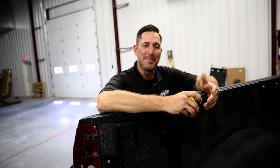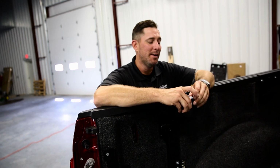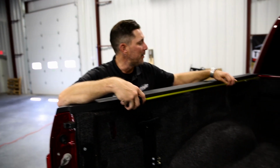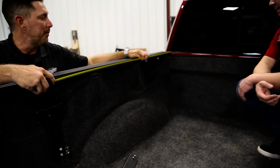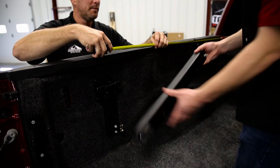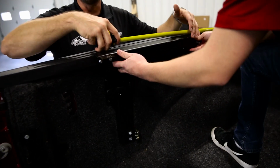All right, so your second step on the brackets is your rear bracket. There's also a measurement in the instructions on how far that goes back. The measurement still goes from the bulkhead all the way up towards, if you wouldn't mind holding that bracket up, towards this half of the bracket.